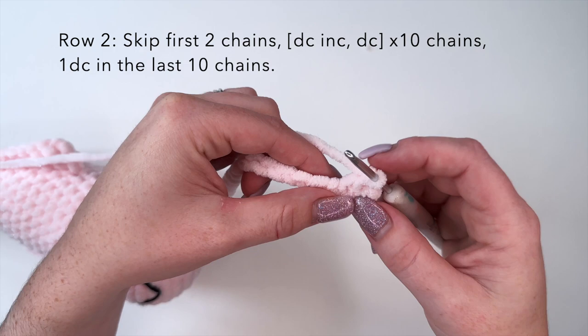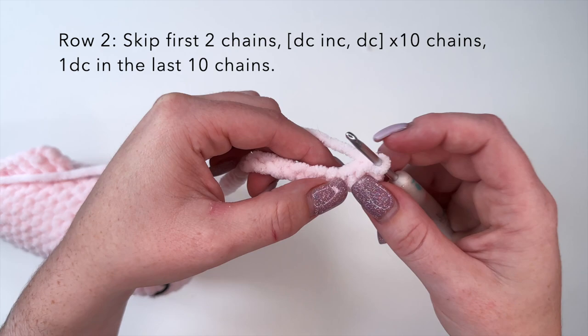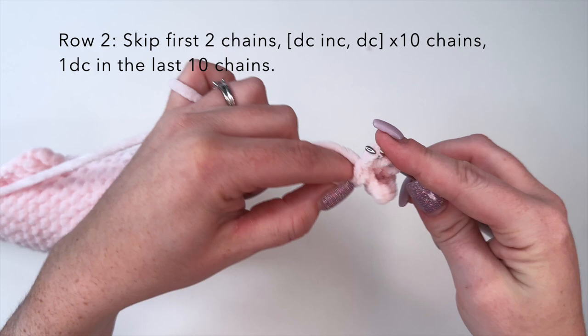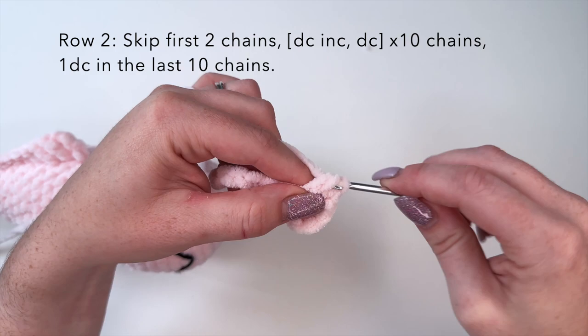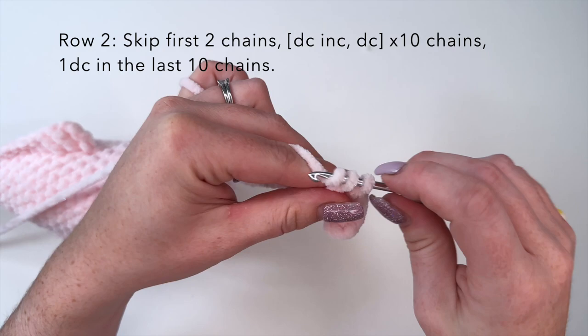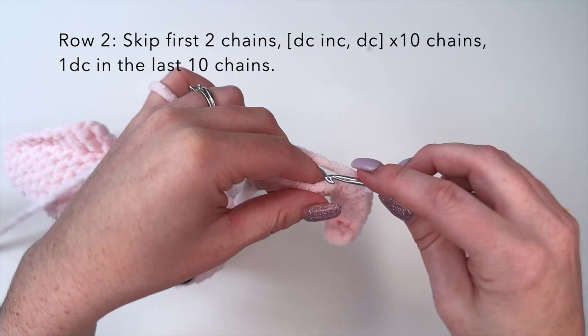So that's chain number one, we just placed two double crochets. So now we're going to place one, and that is chain number two. So chain number three, we're going to place two double crochets. Then in chain four, we're going to place one. In chain five, we're going to place two again. And then in chain six, we're going to place one.